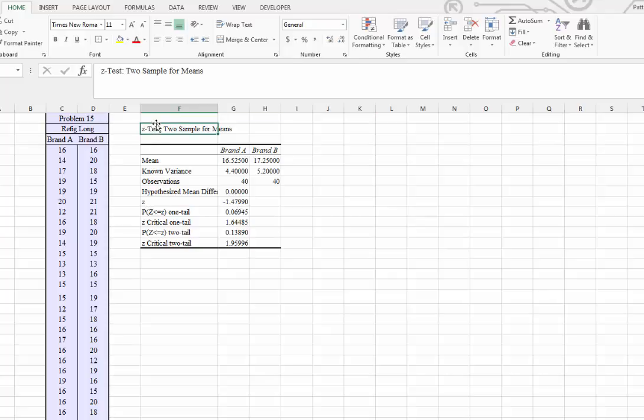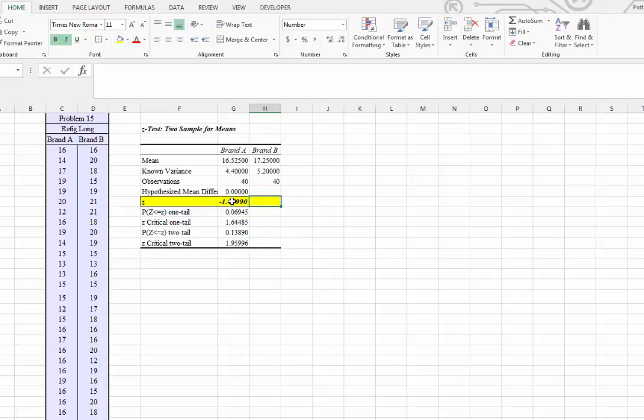So we want to know what type of test we did. We did this z-test for 2 sample means. And then this is what we're after right here. I think one of the things that is the most confusing about all this is which number on this thing do you even look at? So I'm here to tell you this. In this case, it's this one here, the z value. And we can see pretty clearly there is definitely a difference, right? I mean, there's a difference of 1.47. You know, broadly, that's about what it says.